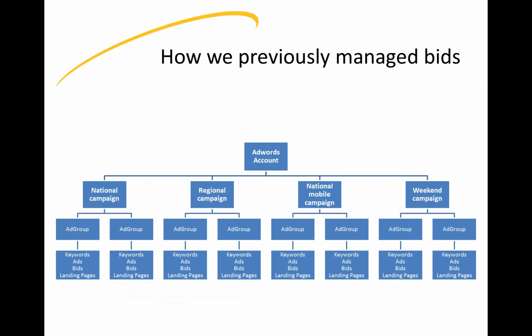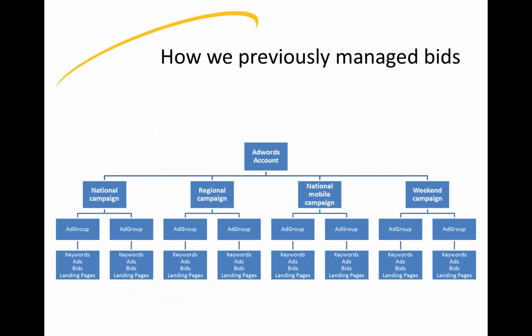But then let's say also you realize that people searching on mobile devices nationally are much less likely to convert. And we know that people are not as likely to fill out a form on a mobile device. So maybe you feel like you can't advertise to people on mobile devices at the same rate. In other words, maybe you were bidding $3 per click in the national campaign, but maybe you only want to bid $2 a click for people on mobile devices. Well, you would have had to create a separate mobile campaign to do that.